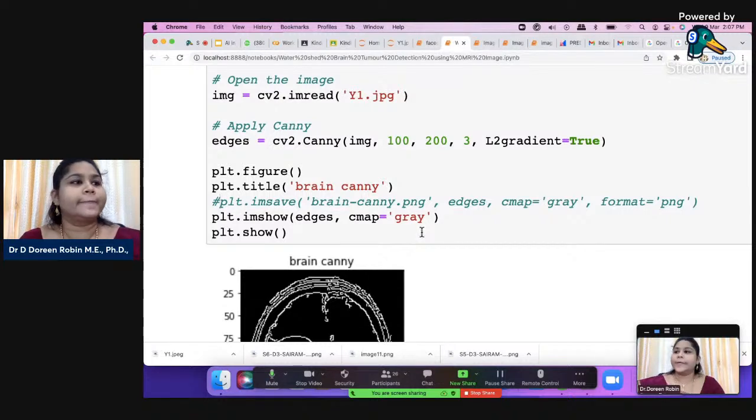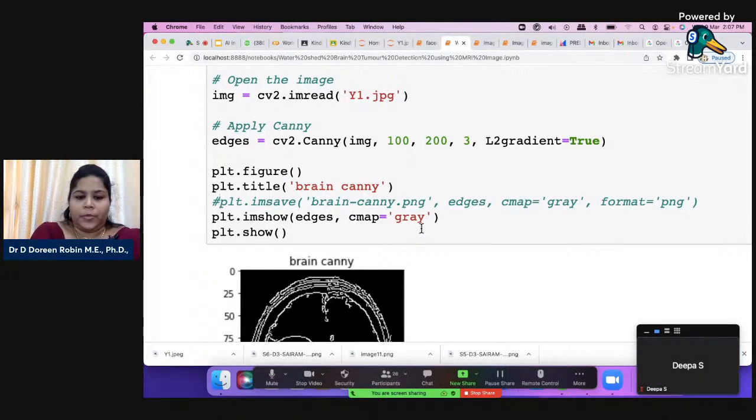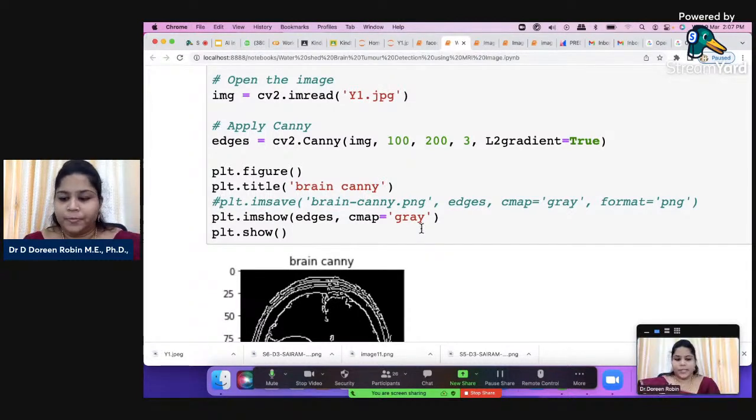Are you all trying it? And post which, the demonstration will be shown to you. Yes, ma'am. Have you got the edges? Contour, I'll just show the demonstration. We don't have time to implement it.